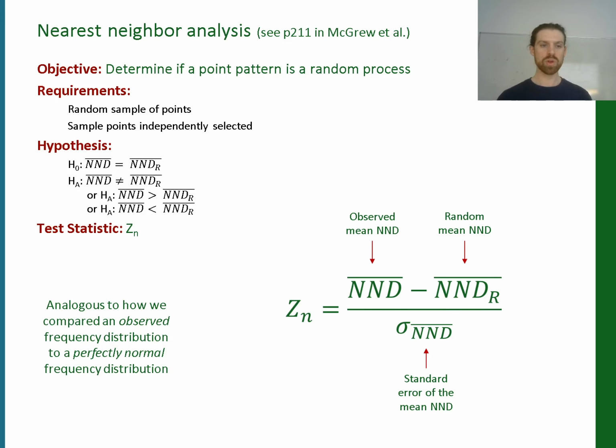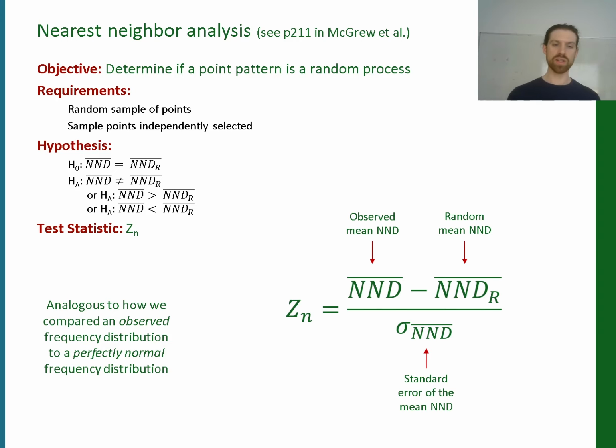And then for the alternative hypothesis, obviously we end up with a difference, and we're not going to say which way that is. So this is two-tailed. We're just saying that the data that we have observed have a significantly different mean nearest neighbor distance to what would just randomly occur. And we could even be more specific if we had some a priori knowledge about which direction that effect may run.